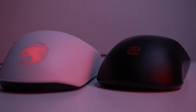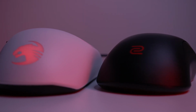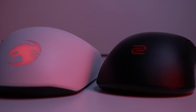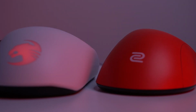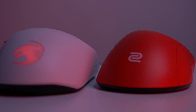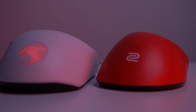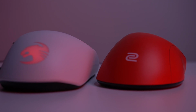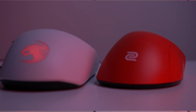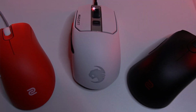And talking about the perfect shape of the Kane right here, let's talk about the S1 right here. You got that ambidextrous shape, really great for some fast-paced first-person shooters. This has been like my go-to Call of Duty mouse right here. Then we bring it over to the EC2. You have that ergonomic shape. Fantastic. I've been liking this one for Destiny. It's first person, sometimes fast, sometimes slow gameplay. That's where I went into the EC2 as far as Destiny or like a story-based game.